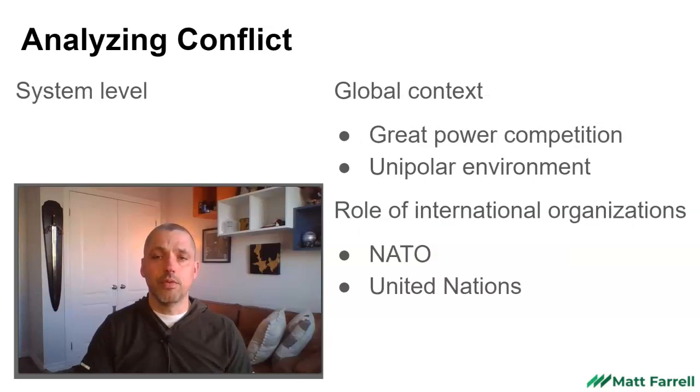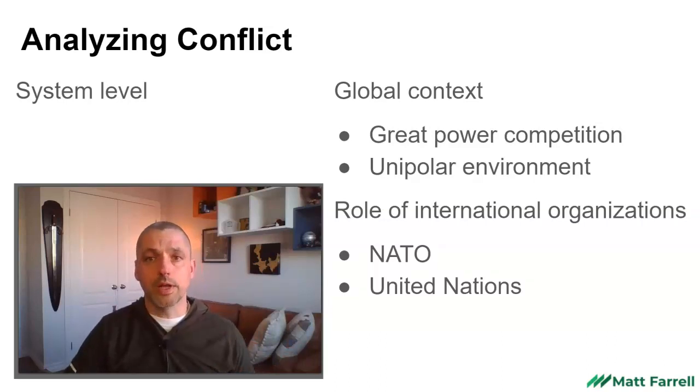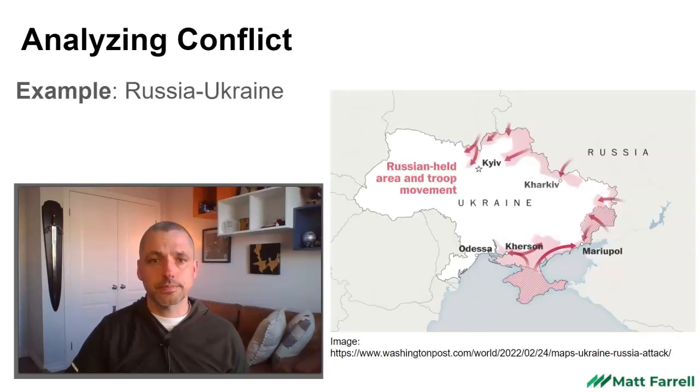Lastly, system level. What are the global factors and the broader context that might be giving rise to this conflict? Is it a system of great power competition where there's two great blocks that are in conflict with one another? Or is it more of a unipolar environment where one belligerent is trying to exert control over neighboring states? What role, if any, do international organizations play, such as the United Nations or NATO? Have they in any way sanctioned or endorsed the conflict? Those factors are all part of a global system-level analysis.